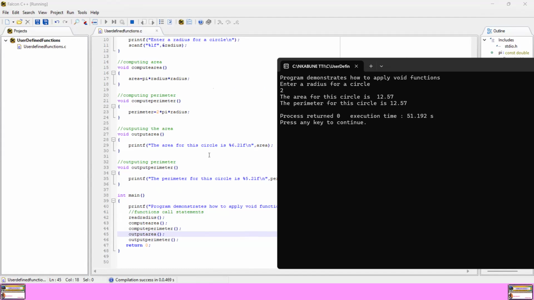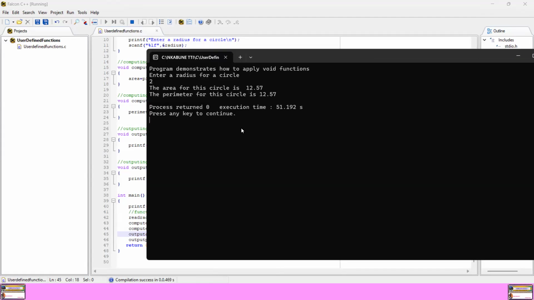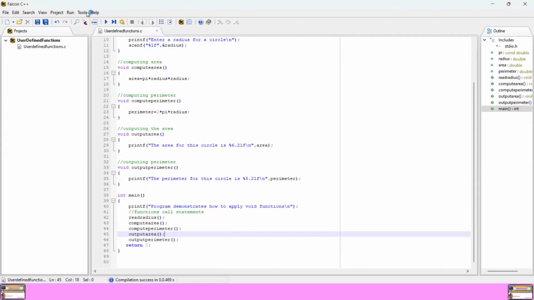Like we can see the function for outputting area, that is the one which has given us the message, the area for this circle is that, and the function for outputting perimeter. Otherwise, the functions for doing internal computations will work behind the scenes. We cannot see that ourselves because that's the work of the processor. And therefore, my dear students, once you are done, you can press enter.